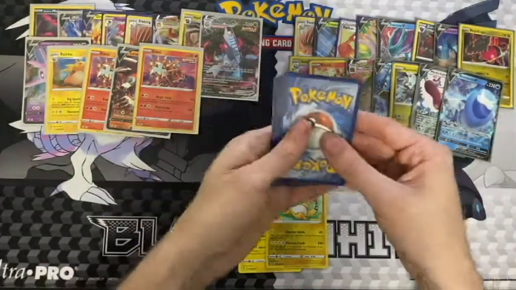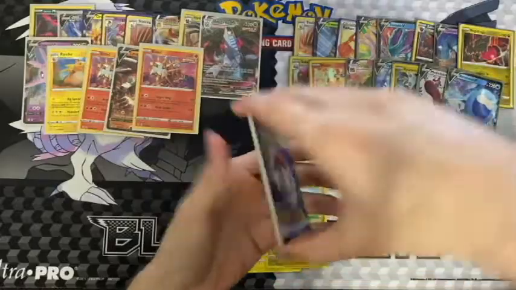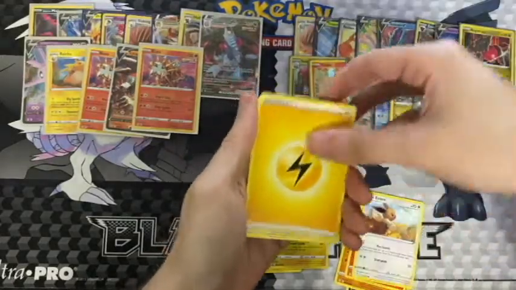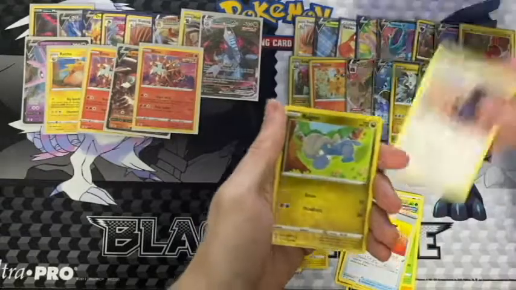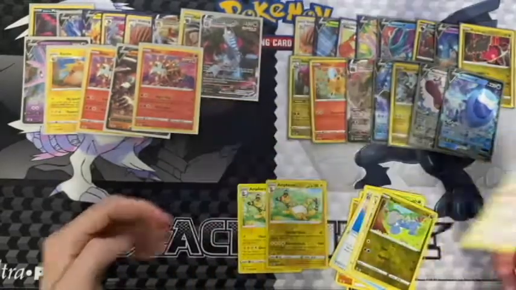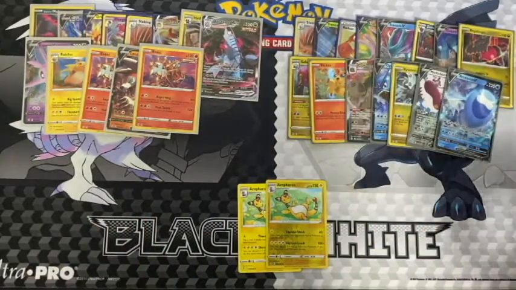Last pack. Do we have it? Let's take a look. Scraggy, Timburr, Hippopotas, Litleo, Eevee, Lightning Energy, Skiploom, Elemental Badge, Herdier. Here's our reverse holo, a Bagon. What is it? My eyes are closed. Oh, it's just a regular rare Stoutland. I hate to end the video on a regular rare, but it is what it is.